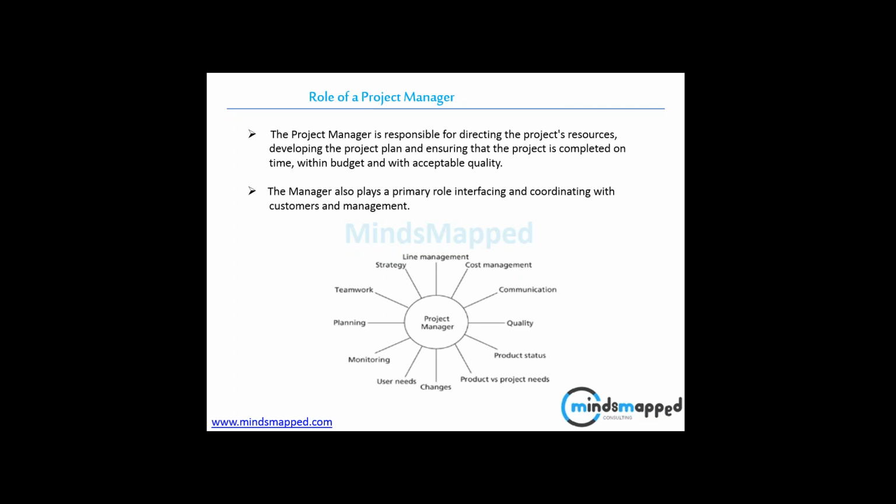The project manager is also supposed to ensure the user needs, of those who are going to use the product created out of the project. He needs to ensure that the user needs are incorporated in that output. Monitoring is basically the validation technique. You need to check whether the output is of the appropriate quality as planned or not. You need to check all that time whether you are producing the right material or not. So that's all about the project manager's activities.